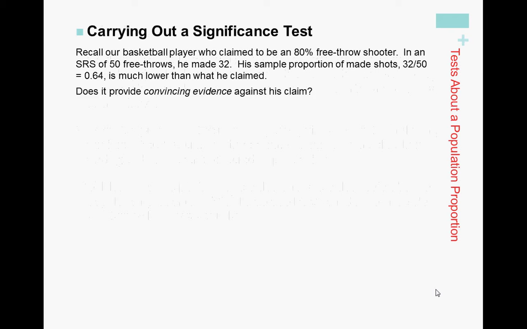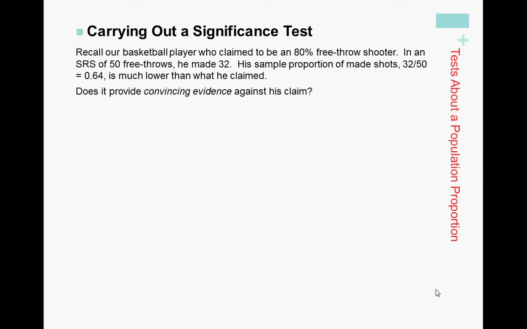Alright, carrying out a significance test. Sorry, I'm tripping over my tongue here. Just so you know, there will be times I know you need to be writing down, and I'm going to try to pause or let you know to pause, but I think it'd be good for someone to be up at the projector so they can hit pause whenever you need some time to work out a problem or just to write things down before I move on to the next slide, because it's a little hard for me to have any idea how long I should wait. So please have someone ready to pause whenever that happens.